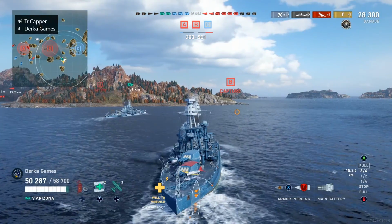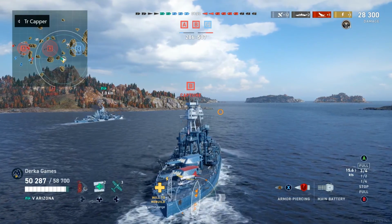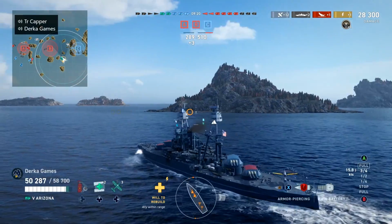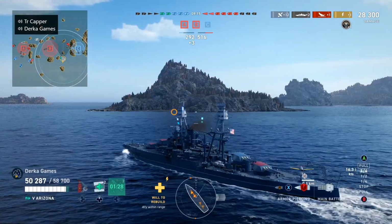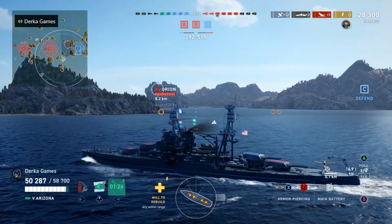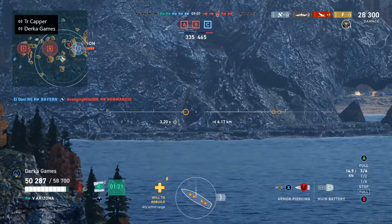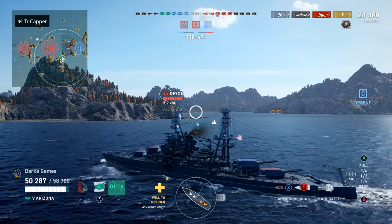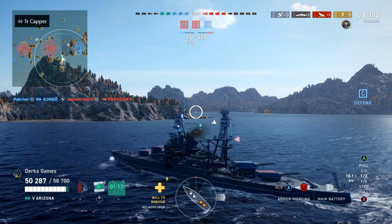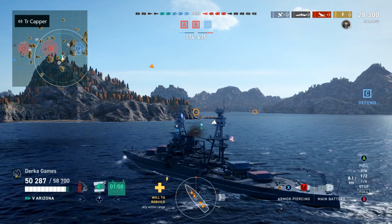So there's one more battleship that we need to finish off before he gets into C, and then our side is cleared and we'll be ready to move up to B. And that is the British Orion here. And this poor guy just has an unlucky day, beaches it, and he gets stuck here for quite a while. So we throw it in full stop here, and we're just going to wait for this guy hopefully to come around and give us a good broadside.